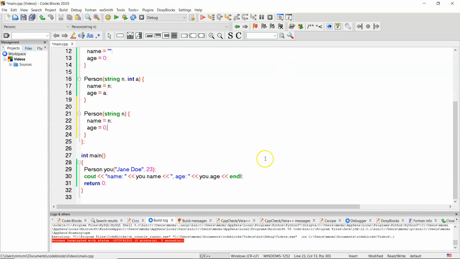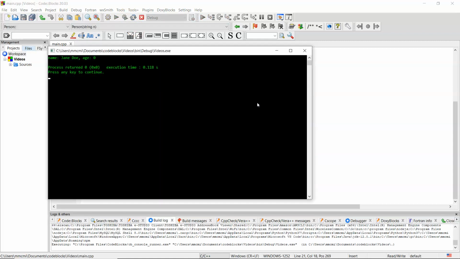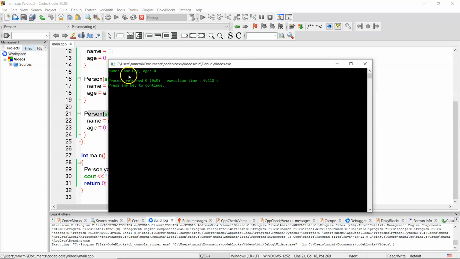Alright, so now let's say that Jane Doe is a newborn. And we can call that constructor with just a single string, and it matches this constructor definition right here. So let's run the code. And there we go. We have Jane Doe, age 0.